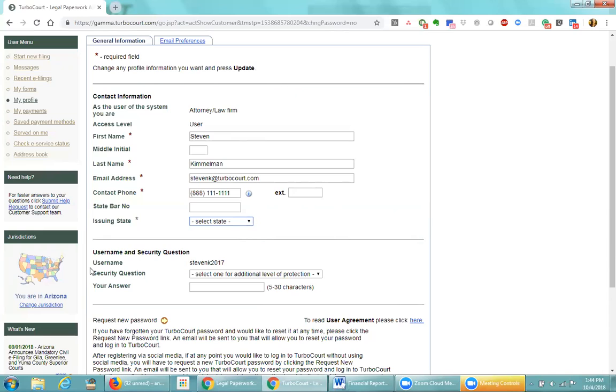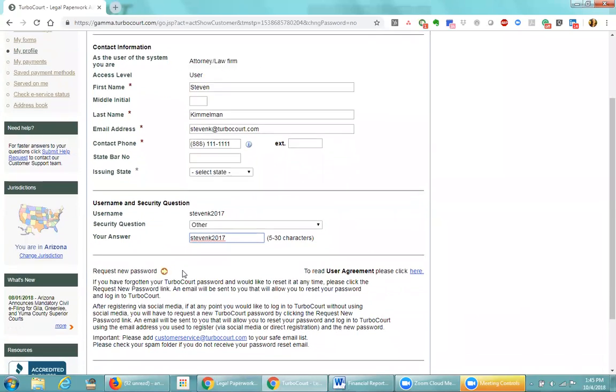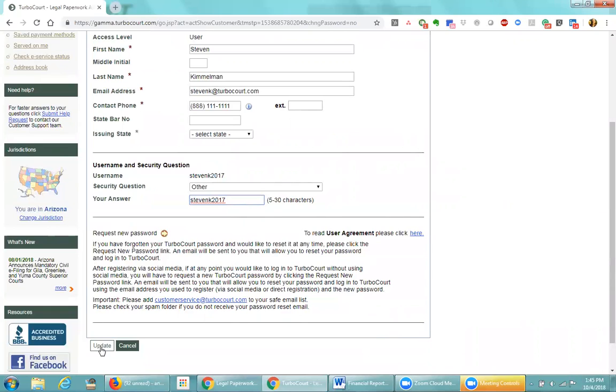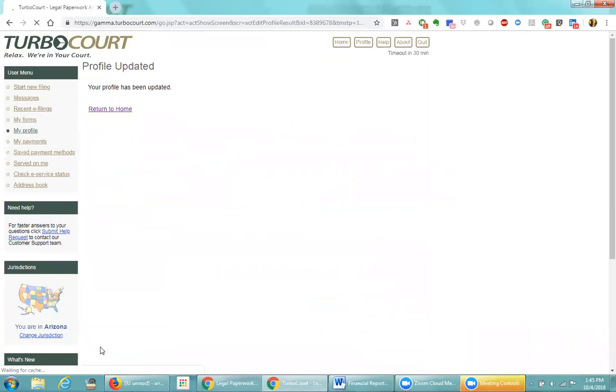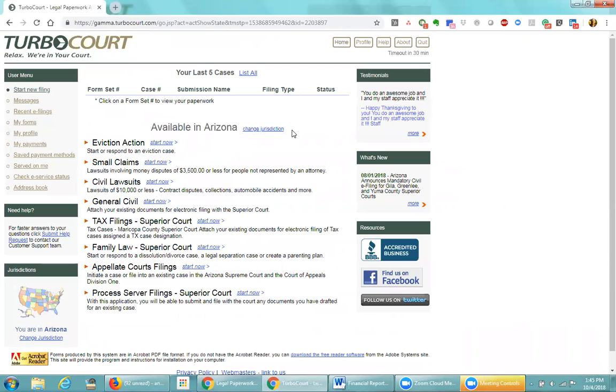Okay, moving down the screen, we've got an area for your security question and answer. No asterisks, so those are optional. But I recommend doing this because this is going to allow you to automatically recover your password if you ever happen to forget it. And so just go ahead and select from one of the available security questions and then provide a corresponding answer. Okay. Any changes you make to the screen, at the very bottom, you'll want to click Update. I'll do that now. And that's it. And I can click Return to Home, or I can just click the Home button here. And here I am back at my home screen.